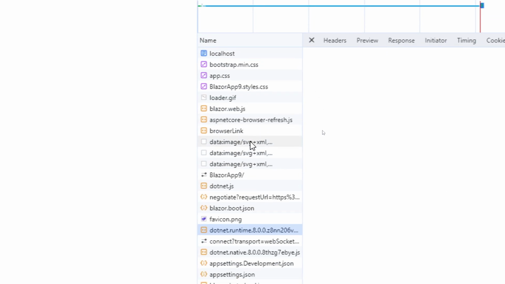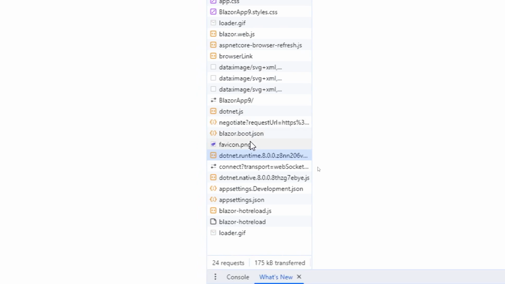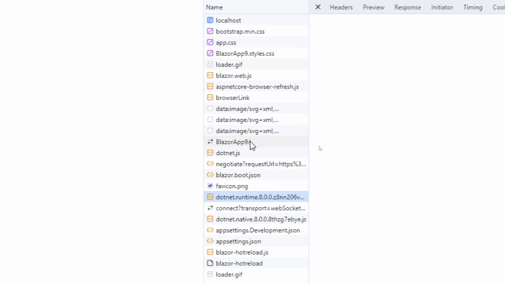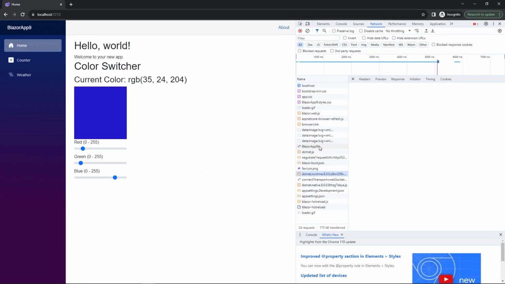We don't have the SignalR connection we had before, indicating that this component is using Auto mode. That is, Blazor Server was first used for the initial load, and once the components have been downloaded, the Blazor WebAssembly model is used to run the component locally, giving us great flexibility and the best of both worlds to be able to work correctly with Blazor.